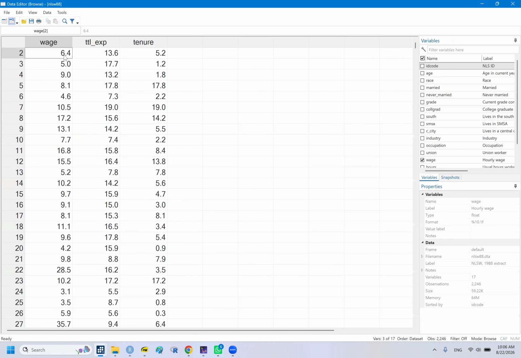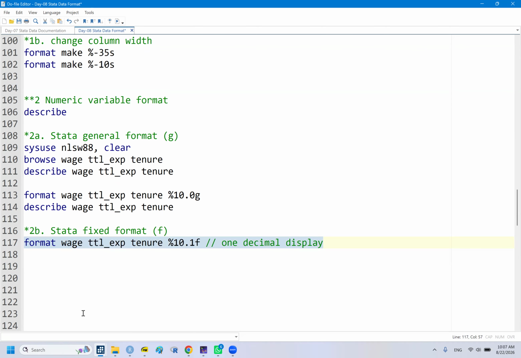Those with 5 decimals, 2 decimals, and even the one without decimal, it will add .0. All of them should take a standard format, which is 1 decimal. And if I don't need decimals at all, if I put 0 here, it will round to 0 decimals.